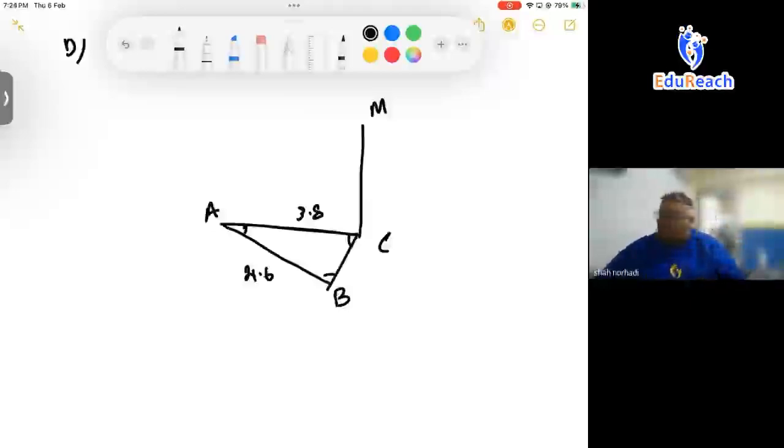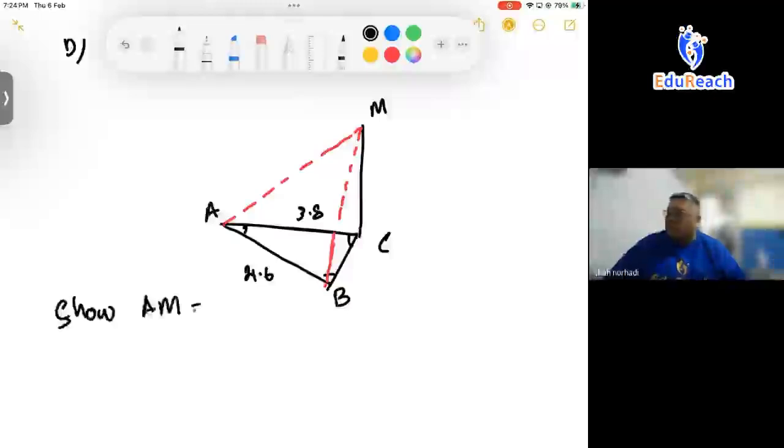Okay. Then it's held by two cables, so I'm going to change the cable color like that. Now, when I say it's 90 degrees, it is 90 degrees to the ground. So now they say show that AM is 7.10. You ask for a question: show AM equals 7.10 meters.